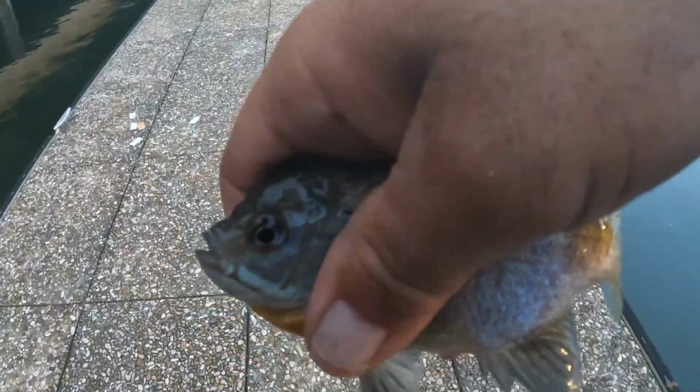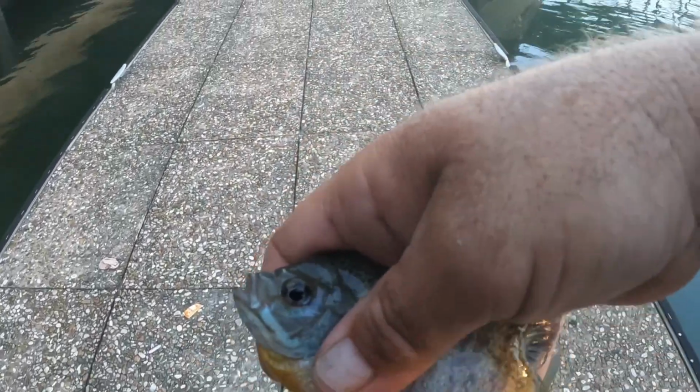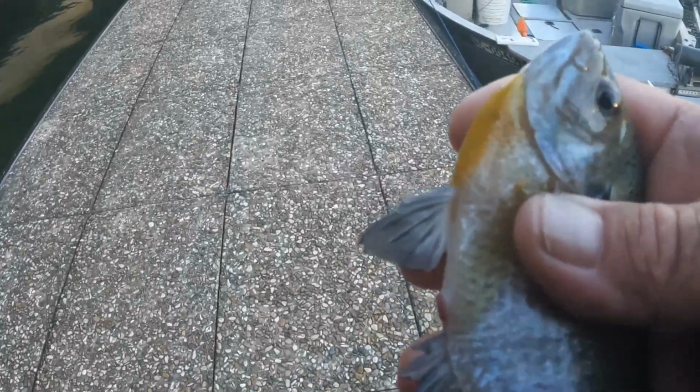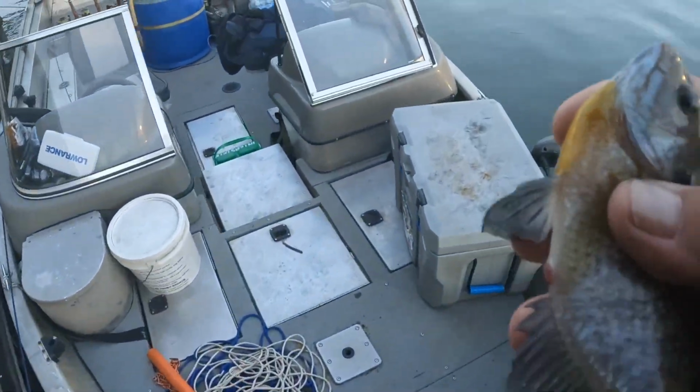Alright, y'all. I'm gonna keep getting them, and I won't bore y'all with it no more. Maybe here in a little bit we'll get set up. You'll see these little fellers catching some big flatheads or something. We hope. We may not do no good at all, but we're just telling you what we're gonna do.